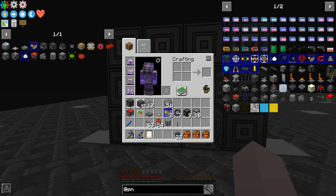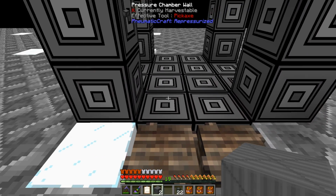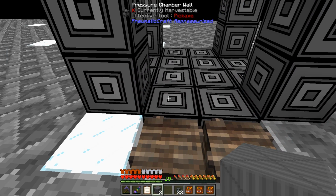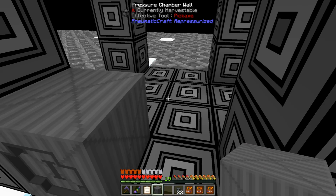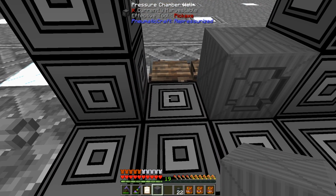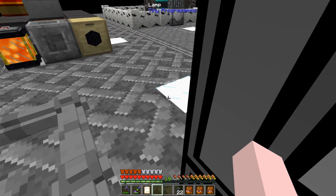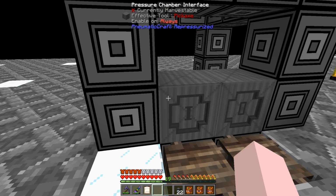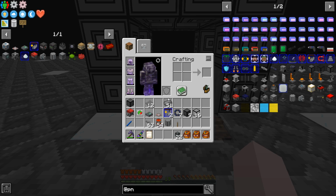Now we're going to take 2 pressure interfaces, and we're going to put one down like, which one's which? I forget. Input, good. And then we're going to go in reverse, place this one down. See how it says output there? So that's going to be the output. And then you just drop down.